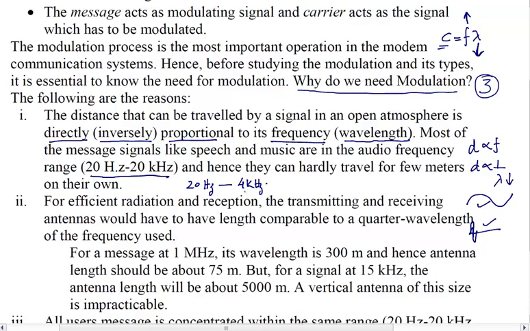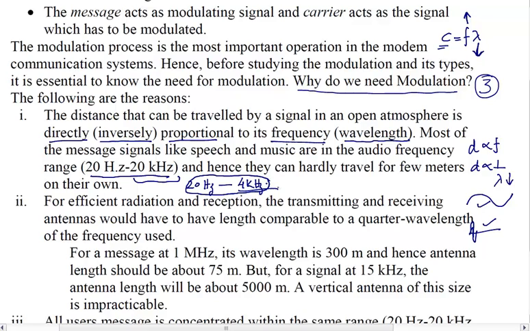Not more than that. Then what about 20 kilohertz? 20 kilohertz is other noise that we hear, musical instruments and all those, they go beyond the 4 kilohertz range. Okay, so generally human voice is in this range. Now if I am trying to send this, it will go a certain distance.